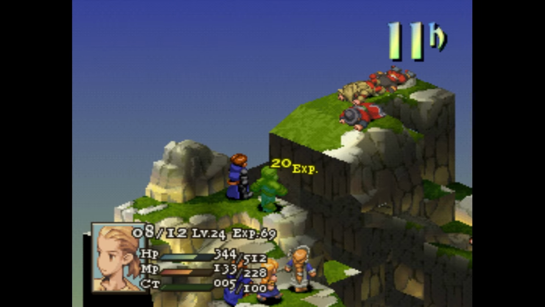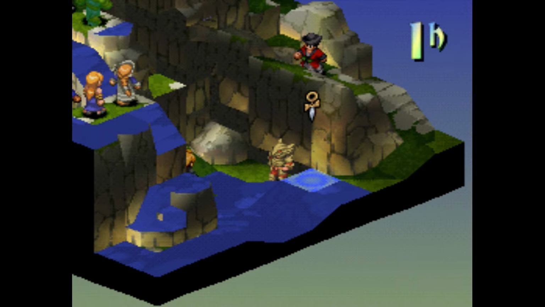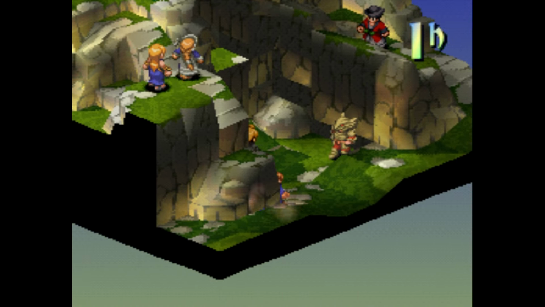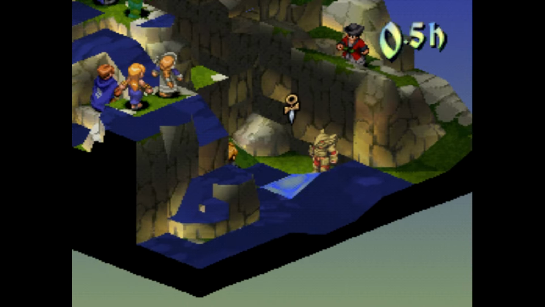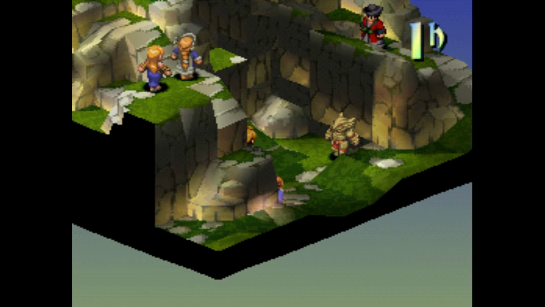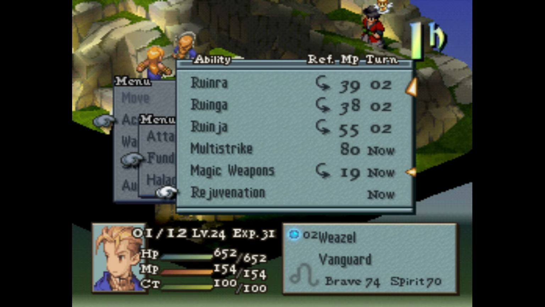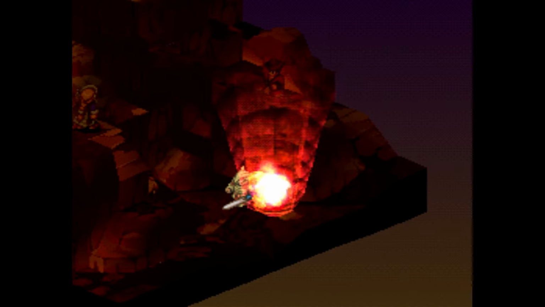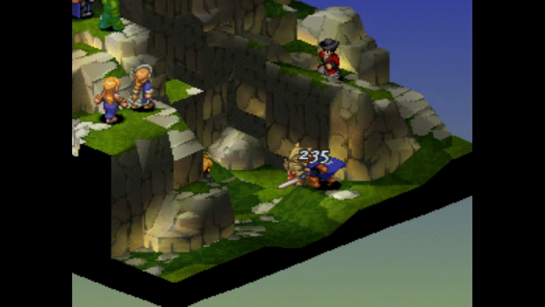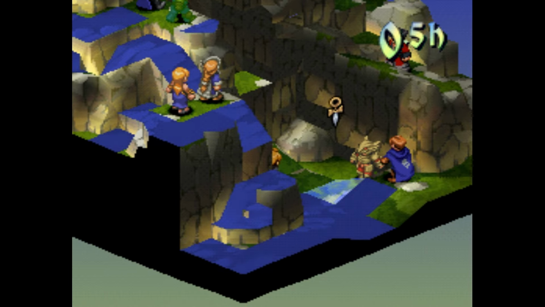Jeez. Insane. Yep, we're just making quick work. Why don't we all try multi-strike? Let's just make sure it uses the range of the weapon, right? So I guess we just get to this guy's side. Hopefully we just have a height problem. We go try multi-strike. Ooh. One. No, it looks still pretty good. Can't really complain about that damage.